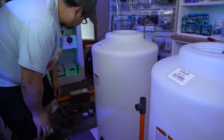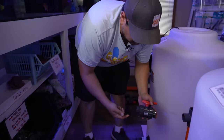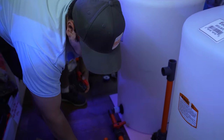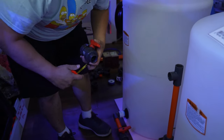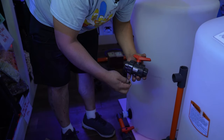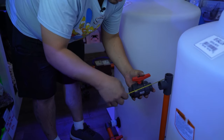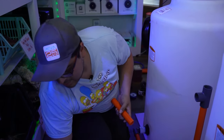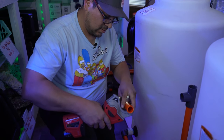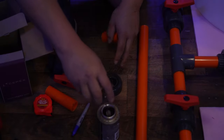I use, again, another 1-inch ball valve, direction of the flow, out. This one, I don't think you're ever gonna need to cut it, just because if this goes bad, you can buy another one, use the same sides, just change the middle part. So I'm gonna give it about 1 inch in between, plus two, that'll be 3 inches. I feel like this video is gonna be longer than what I was thinking. Again, I'm just gonna take this out, sides.